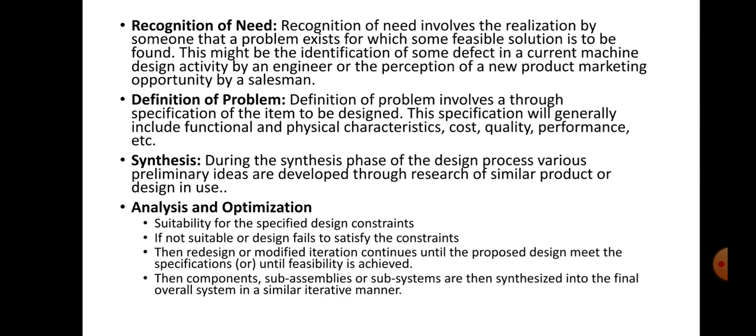Definition of problem. After choosing the pen design, we go for the specifications of the pen. What is the height? Will the grips be available or not? What is the height of the refill? What is the color of the pen? Like this, the specifications, quality, quantity, cost, performance and extras. These are the definitions of problems, the available parameters.